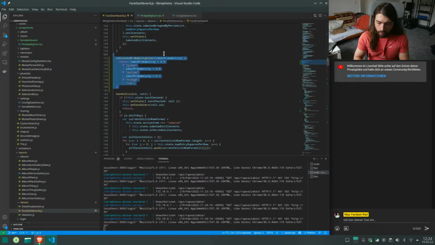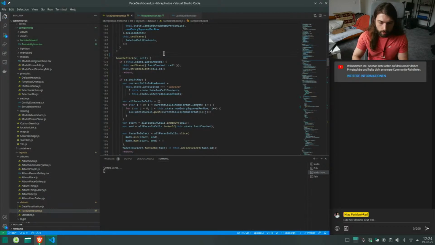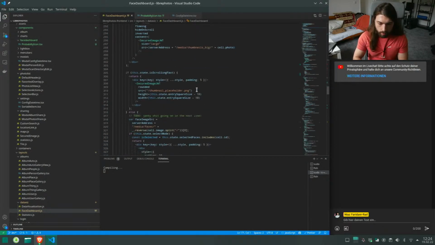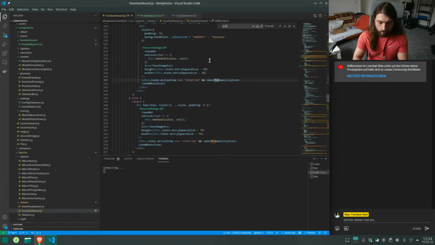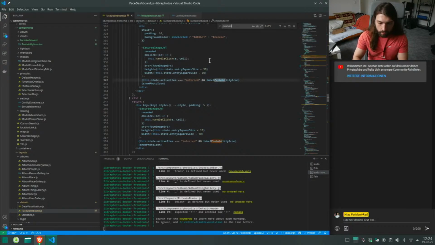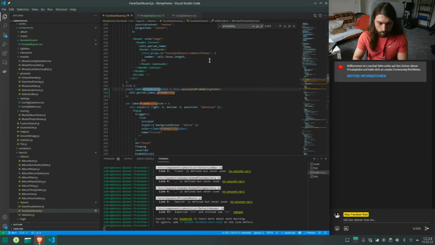So let's remove this. Save. Now I should get probability. Right. Let's remove this.